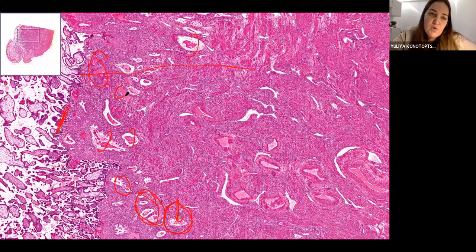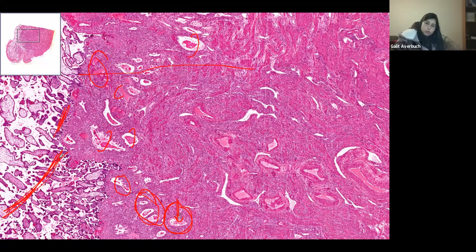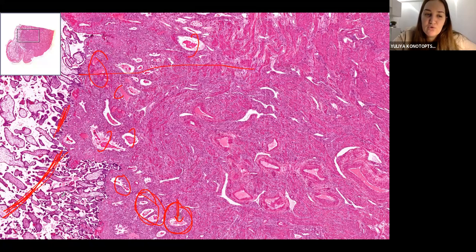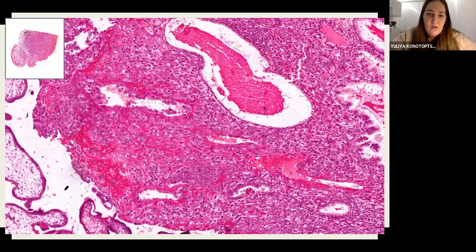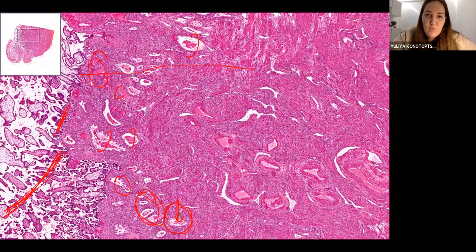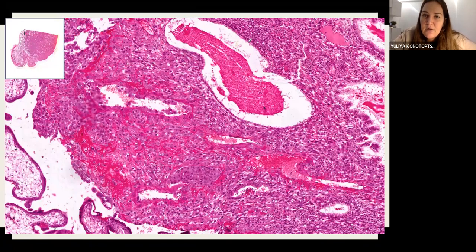If this is the decidua basalis, then what is this? The chorion frondosum. I will point at it in a sec. We're in the decidua basalis, right? You can see that this is the uterine gland with the glycogen inside, and these are like branches of the spiral arteries. And you can see these dilated cells. How would you call them, in the decidua basalis?